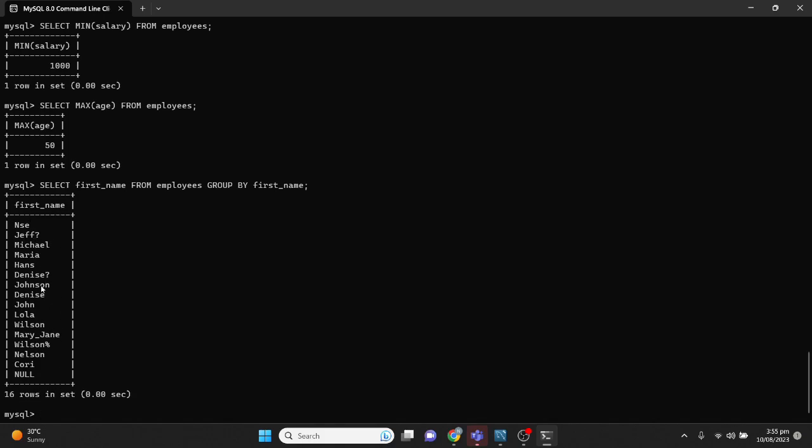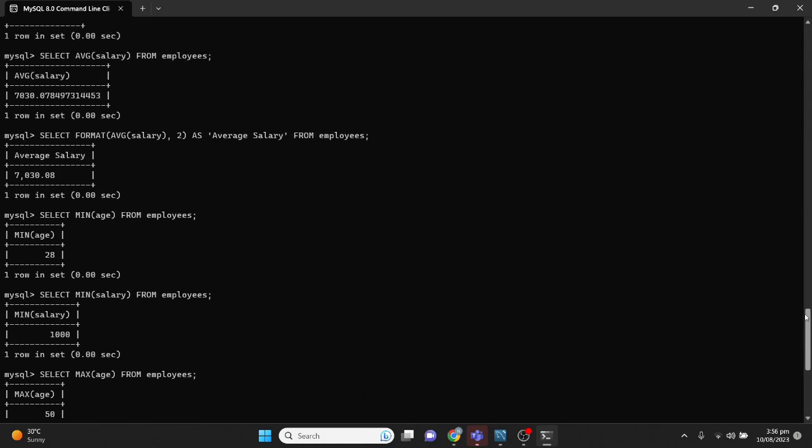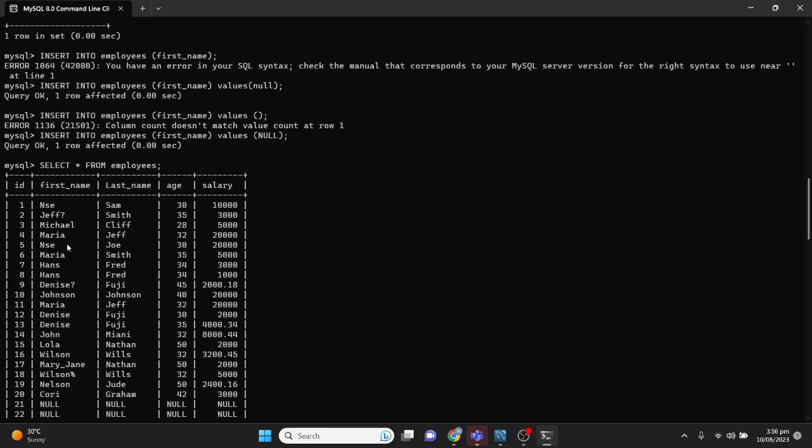So 16 rows because we have 16 distinct values. Like I explained, all the repeated values would belong in one group. Nse and Nse would be in one group. All the values for Maria would be in the group that's assigned to Maria.